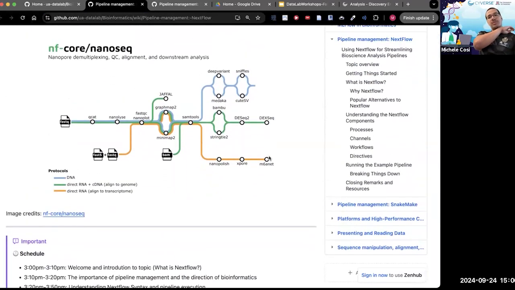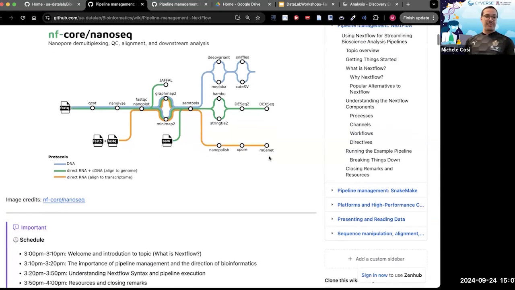There are going to be a couple of images of things that look like workflows, and these are very much like pipelines. I want you to get a little bit accustomed to it, because we may or may not get lost in this. It's a little bit of a maze, honestly.